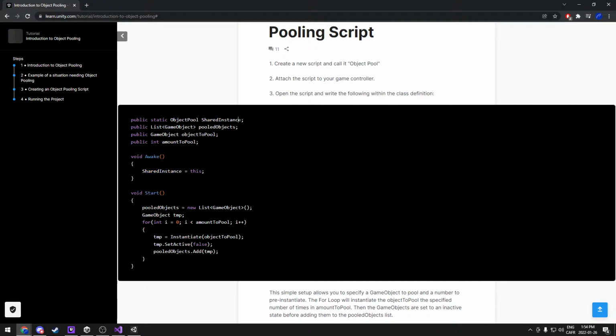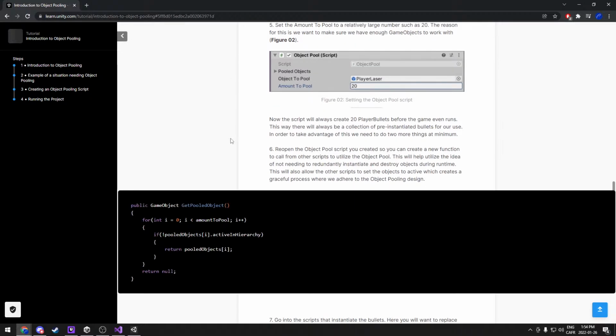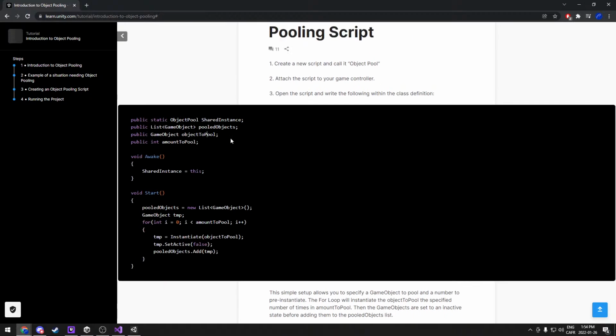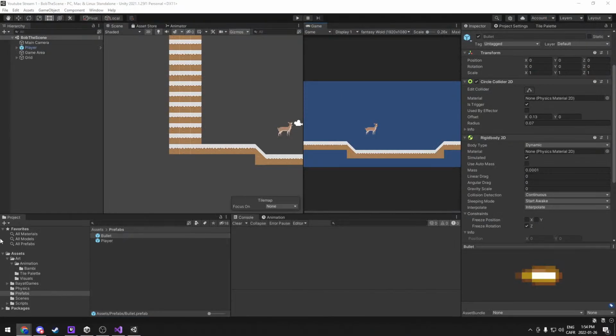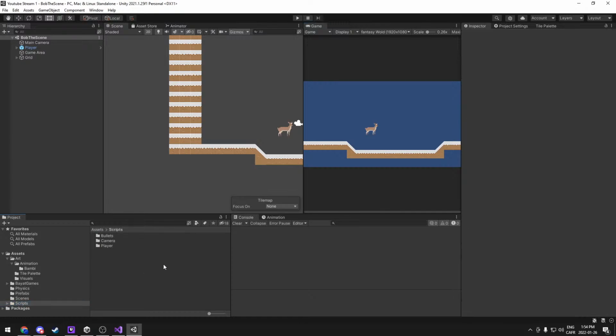Public object pool shared instance, public list game object pooled objects, public game object. Alright, let's just follow what they're saying. Looks like there's something missing in here, but what do I know? Maybe it'll be clearer down the line.